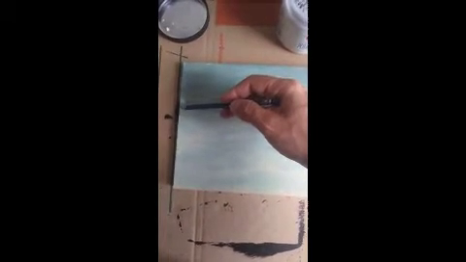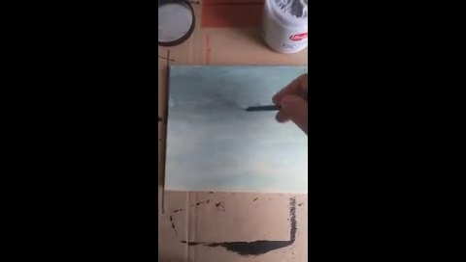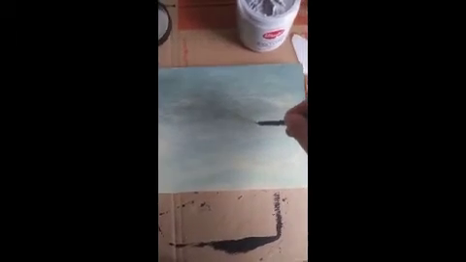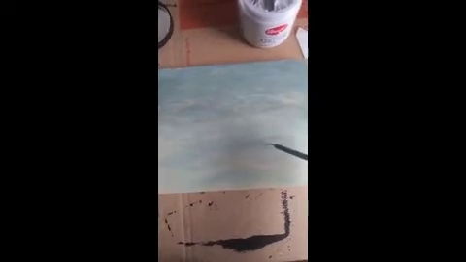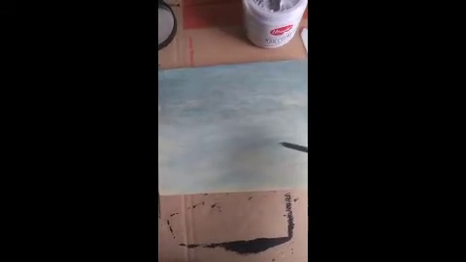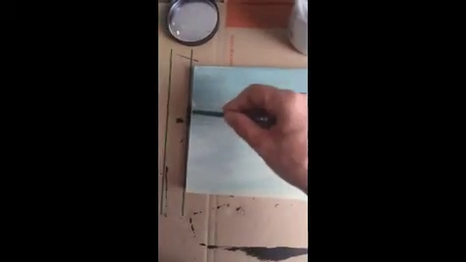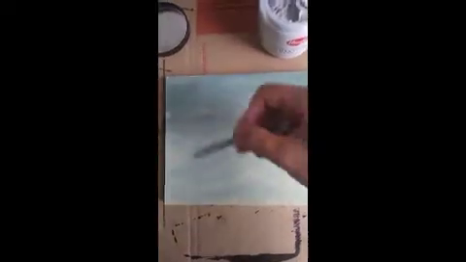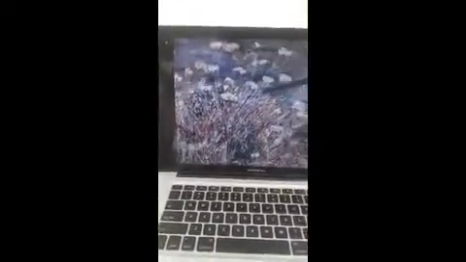Now that we have our background, I'm just very, very schematically going to mark with a pencil the area where we're going to be making the texture. So this is more or less just where the stems are going to be, right? It's like this bottom half.